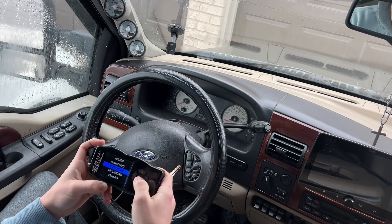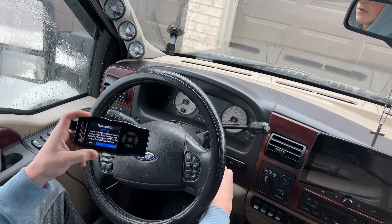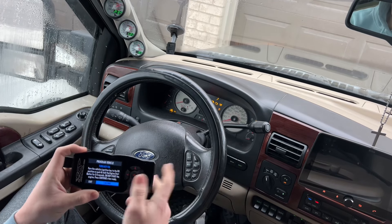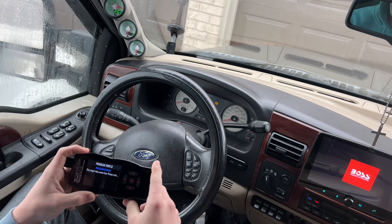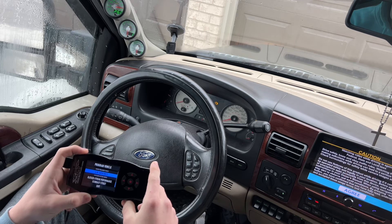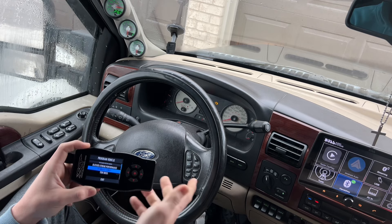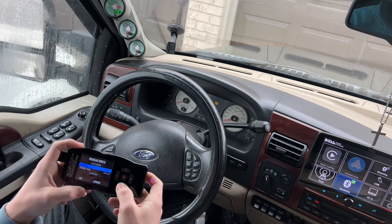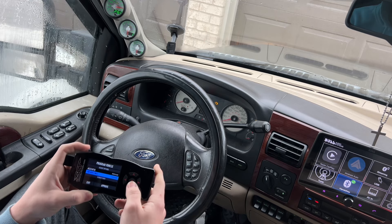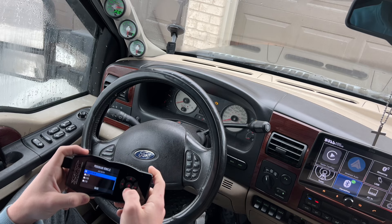We're gonna go to 'Program Vehicle' - it's gonna say street use notice, can't use this in California, and we're gonna turn the vehicle to the on position. Just follow the on-screen instructions, wait two to three seconds until it stops dinging. Our custom tune should be on here now - available custom tunes are right here. Today I'm gonna be loading up the ECO Beast Street tune because I just want to get some better gas mileage. It has axle ratio and revs per mile settings - this is for your tires. I have 35s so I'm gonna have to change that.